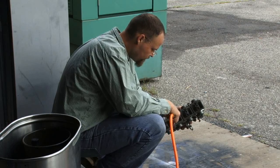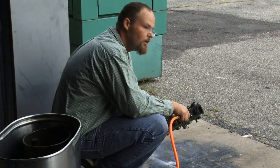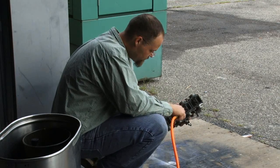Now, is there any risk of damaging anything doing that, like probing around in all the little holes and everything, or is it safe? Nope. Because we got everything out? All the jets are out, so it should be okay.